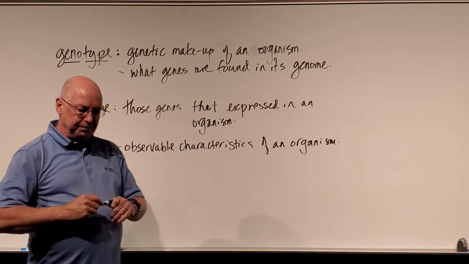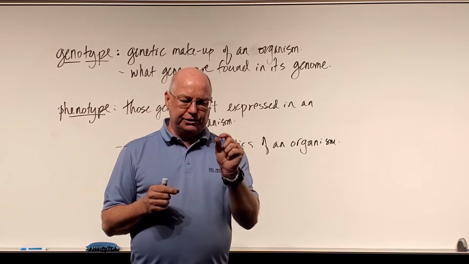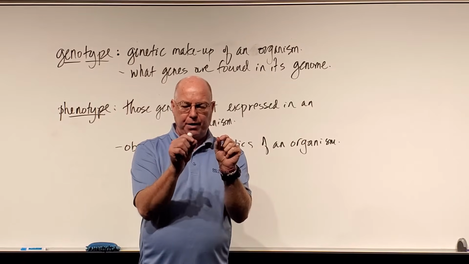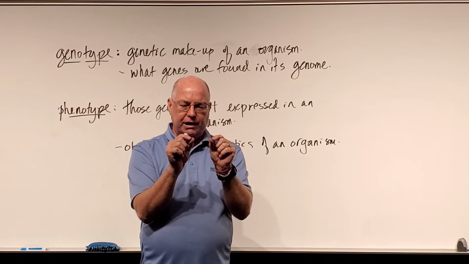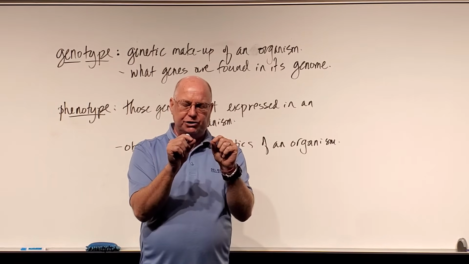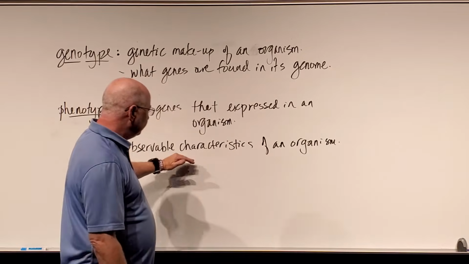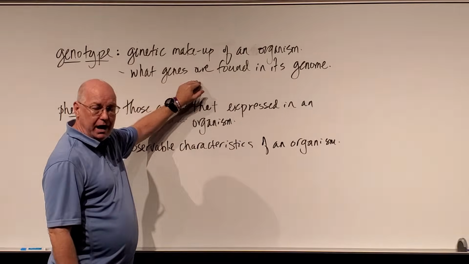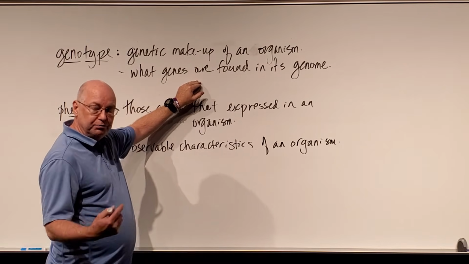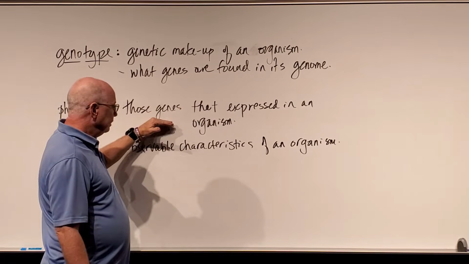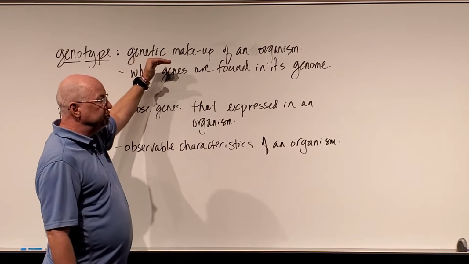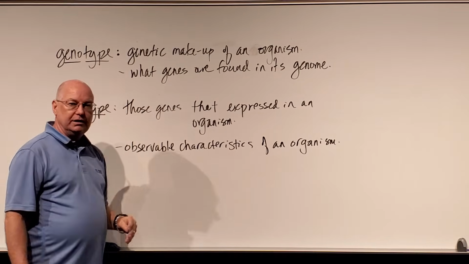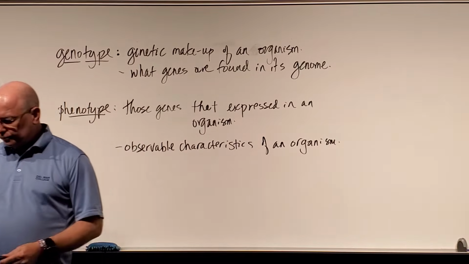Okay? For example, if you have a person that carries the gene, the allele, the specific version of a gene, for blue eyes and brown eyes, because of the rules of genetics and how genes are expressed and what we call dominance and recession, that person will express, their phenotype will be that they have brown eyes. The genotype would be that they have the gene for brown and blue eyes, but the blue eye gene is not expressed. It doesn't show up in the phenotype. The genotype is what genes it has. The phenotype is what genes are expressed, that we see in the organism. Okay? So, I hope that makes sense.